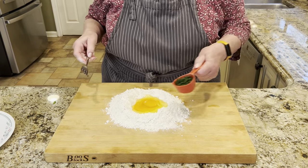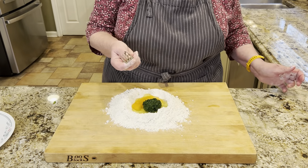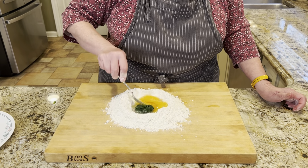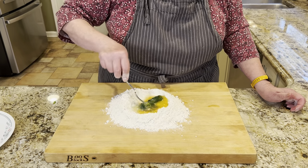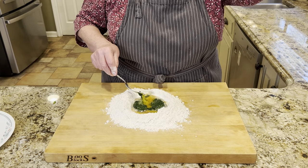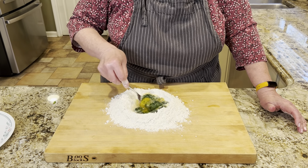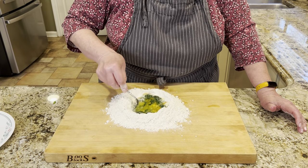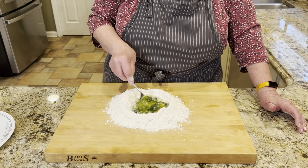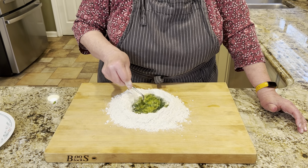We're going to add our spinach. And we're going to start with a fork, and we're going to just mix up the egg a little bit and mix the spinach into the egg. Now you see, when you see this spinach, it kind of looks like what you get when you have a package of frozen spinach, which you could very, very easily use. And you only have to use that same amount, about a quarter cup, 2 tablespoons. A quarter cup is really 4 tablespoons, but 2 to 3 tablespoons will be plenty.